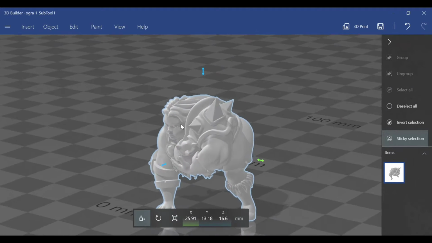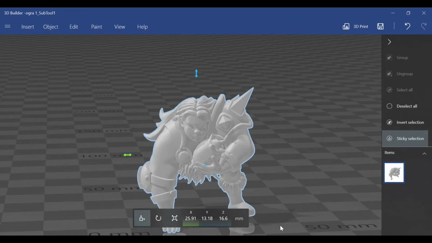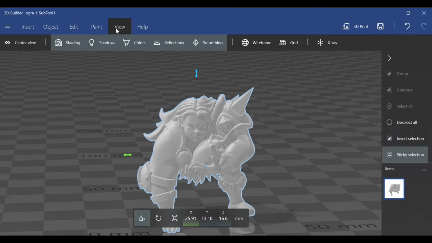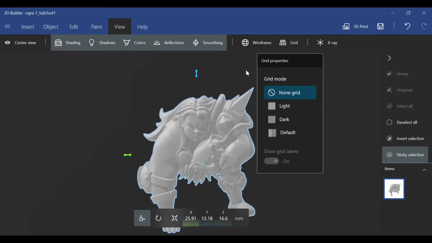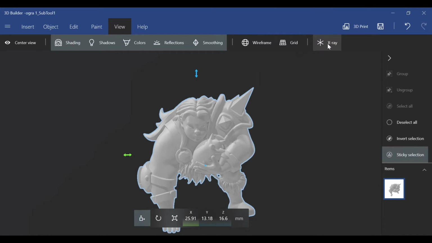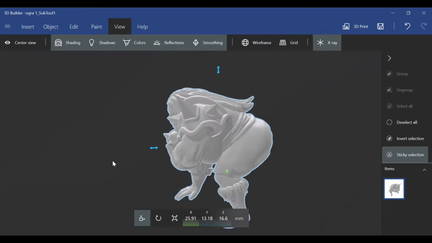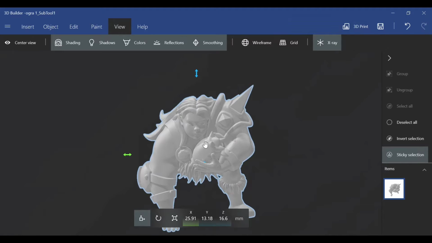Starting out, you'll see a solid object with basically this grid. This grid will be a little bit of an eyesore when you're looking around for errors, and we're going to also turn on X-ray mode. To do that, we go up to View. We're going to turn off the grid because we don't need it at the moment. We're not going to be checking the scale yet. And we're going to turn on the X-ray mode. Now you can see nothing happened at the moment.